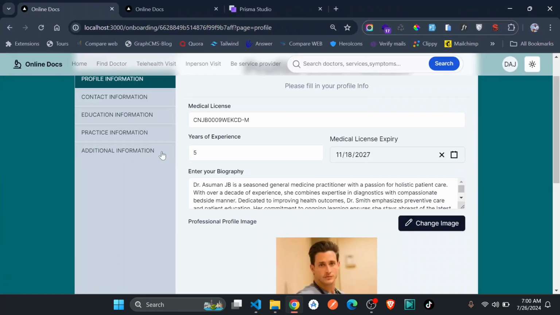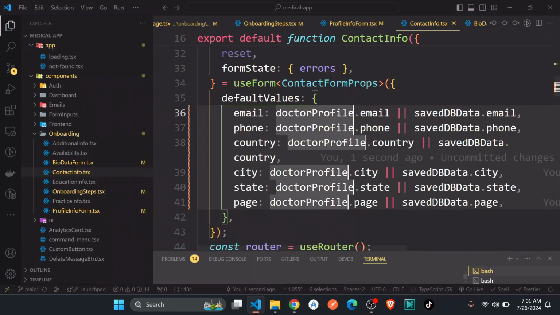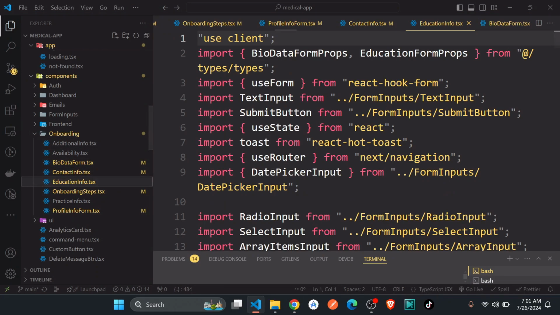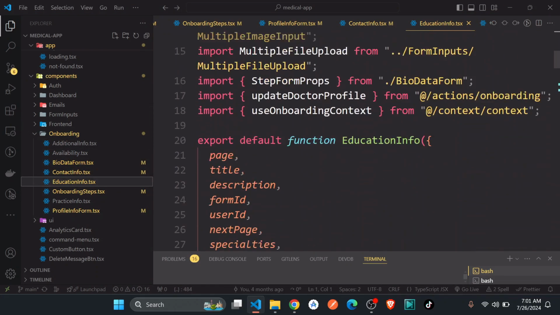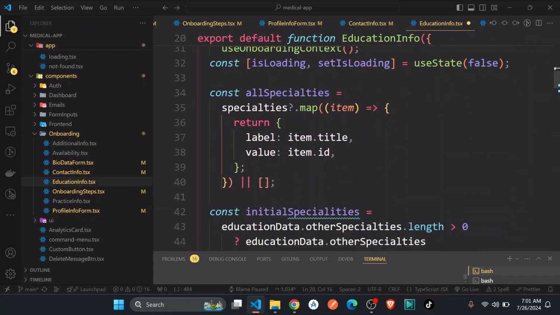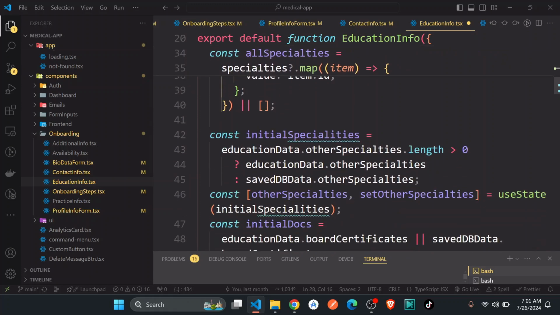Okay, let's go to contact information. So you can see the contact information is also there. Let's go to the education information, education info, and just receive the doctor profile, and let's go and update this.